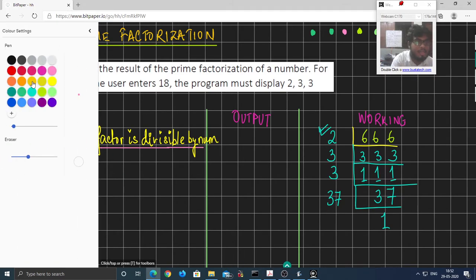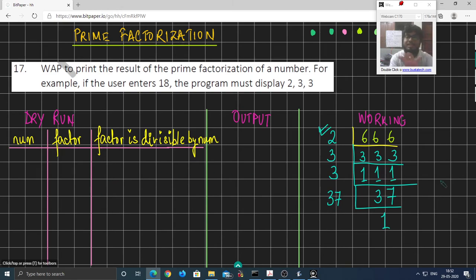Let's use a different color. So let's begin this process from the very beginning, from 666. This is our initial number, and the initial factor is 2. Now, does 2 completely divide 666? Well, it does. So the answer is yes, or in computer terms, it would be true.